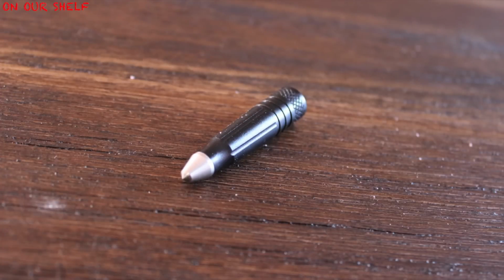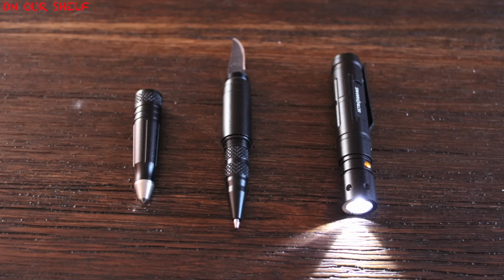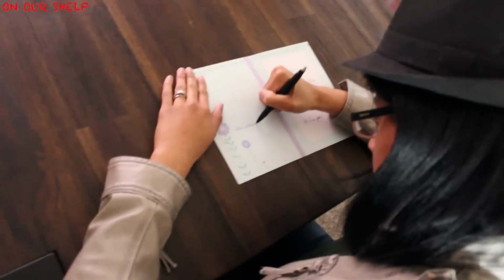So there you have it. A glass breaker, flashlight, knife, and pen. All four of these stealthily concealed inside of this. This is one very cool pen, and you would not want to mess with someone using one.